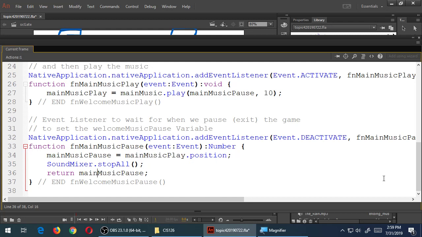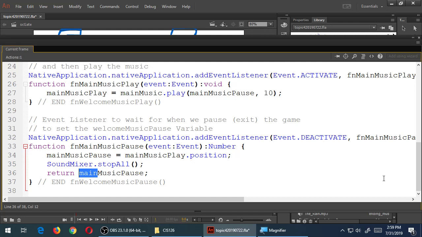So I'll do it a little fast here, but you'll see in all of those three places. So now that's main, that's main, and main, and main, and main. Save it and run it. Now you've got new music that will play when you get into your scene one, the gate scene. You should also listen that it doesn't have the previous music playing. It'll be pretty obvious, hopefully.